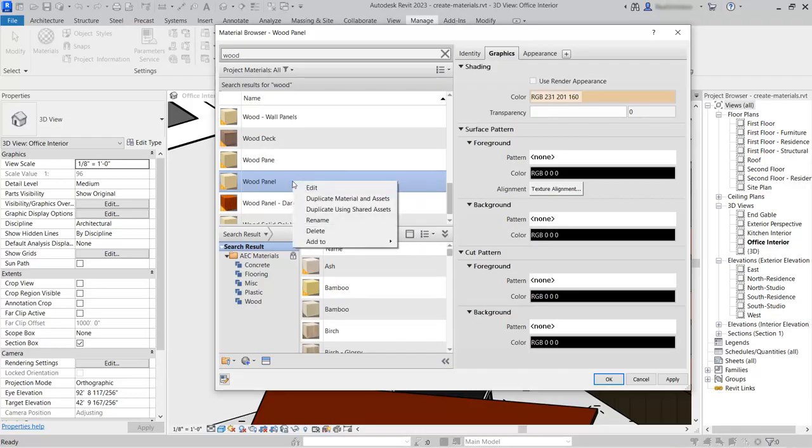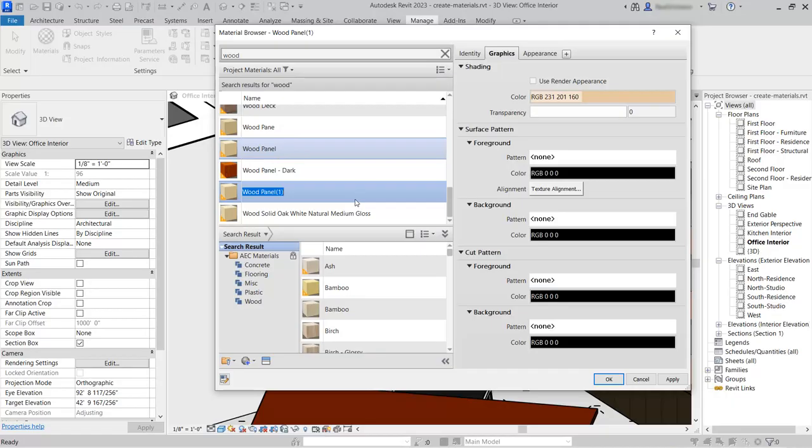So I'll right click over it, and we can see that we've got two options for duplicating materials. One is to duplicate the material with shared assets, and this means that the two materials, the original and the duplicated one, would use the same appearance asset, meaning that if we edited it they would both update. And we then have the option to duplicate the material and its assets, which means it will be entirely independent, and this is the option we'll choose. And now we have that duplicated.